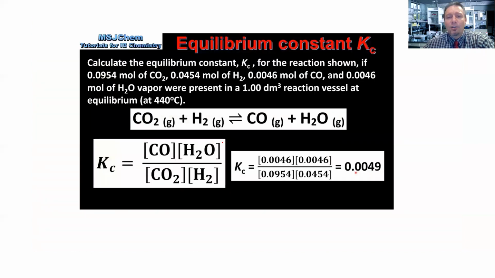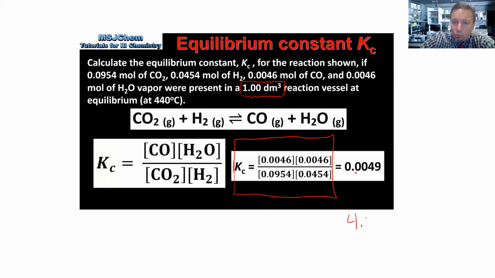So here's a little quick example. Calculate the Kc equilibrium concentration. So it's telling us here we got some gases, and it says we have some specific moles of these gases, and it tells you right here it is in a container that is 1.00 decimeters cubed. So that's a volume right there. So even though it is a gas, when you're calculating this, if you're giving Kc this concentration, you have to have it divided by that. And in this case here, it's going to be the same. But that is your concentration. You plug in those, and this is all 1-to-1. So as you can see here at this point, you just plug these numbers in. You plug the products over the reactants, you plug it in the calculator, and it comes out. In this case, Kc is 0.0049, or you could rewrite this as 4.9 times 10 to the negative third. We're going to do several practice problems at the end of this video.